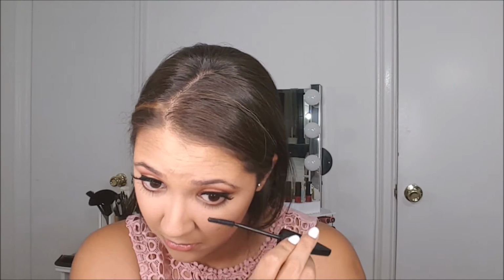Then picking up mascara, any mascara will do. I'm using the Revlon Lash Accelerator. I'm just going to give my lashes a coat of mascara.